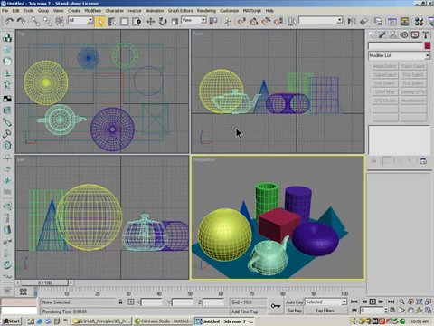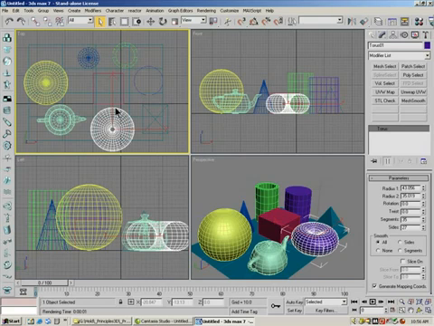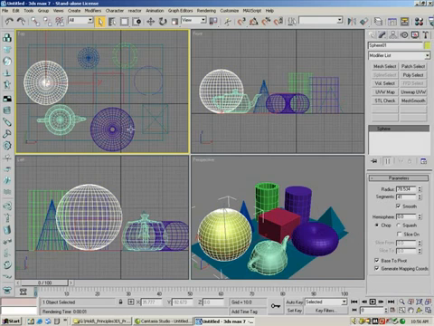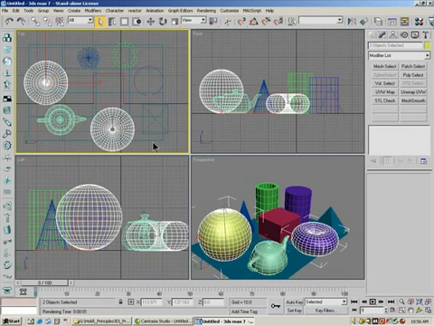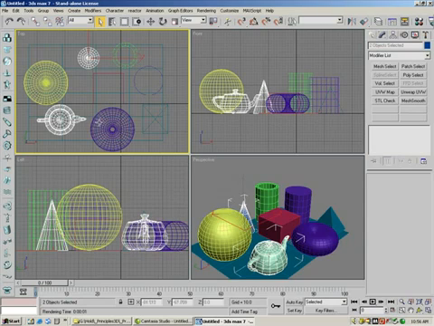What we're going to do real quick is go through selection sets and how to group these objects together, which is pretty simple. Let's say that I want the sphere and the torus, and I want those two to be part of the same set. I want to move them together. Now, you can hold down Control and click on the other object, or you could use your selection types, although it's easiest just to click on the object, hold down Control, and click on other objects.